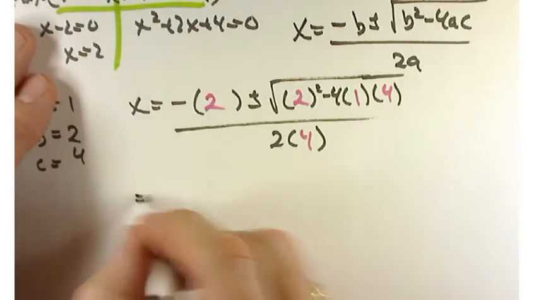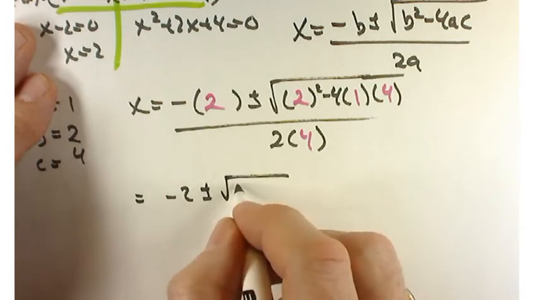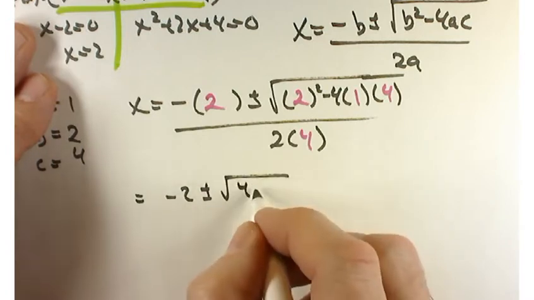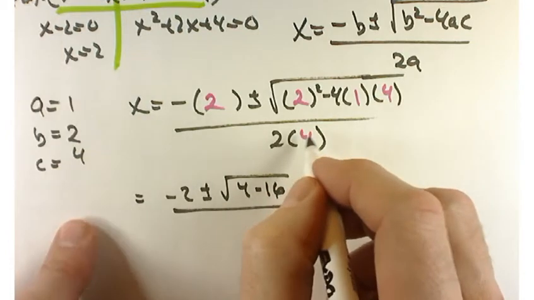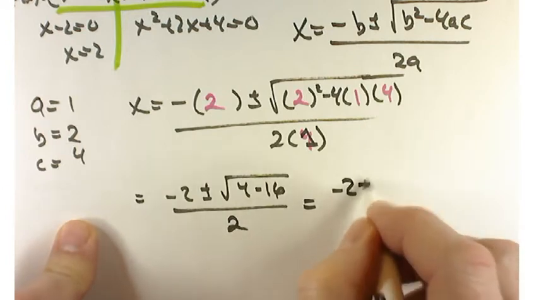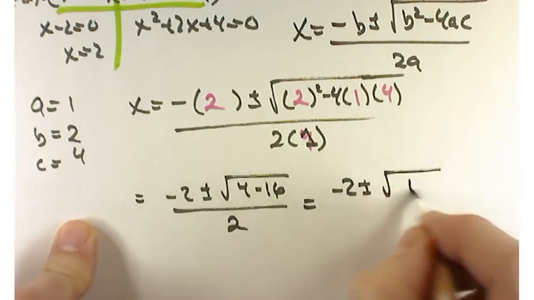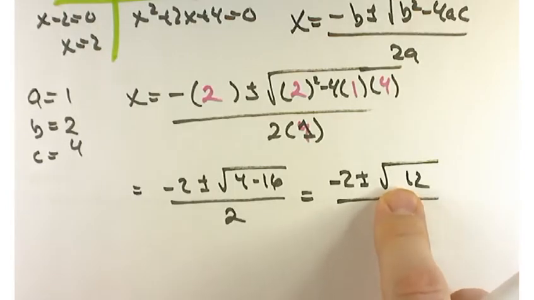Now there's one thing I can expect from working with this, and it's because I have 2 complex solutions that I'm looking forward to finding. That should be a 1 here. 2. Negative 2 plus or minus the square root of... This happens a lot. What did I do wrong here? It's negative 12.